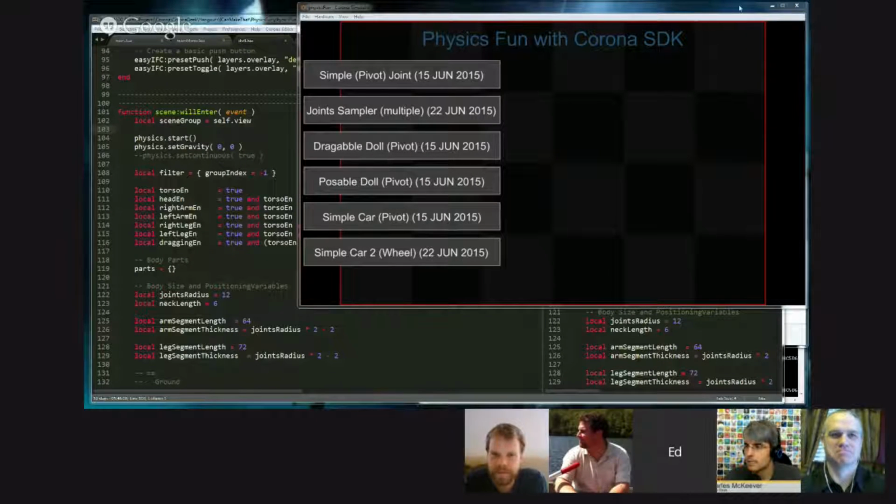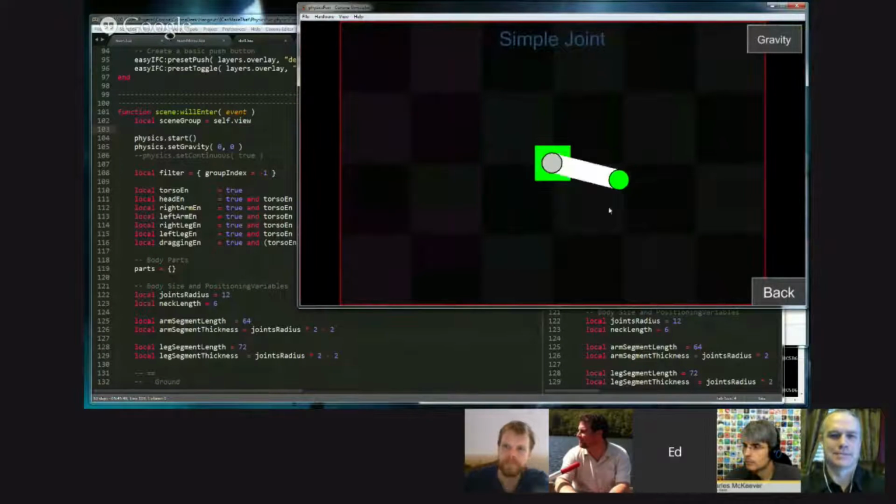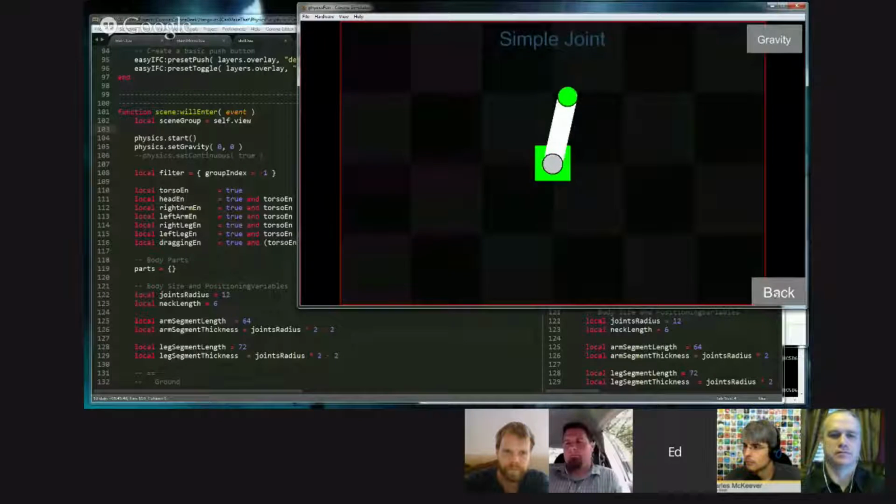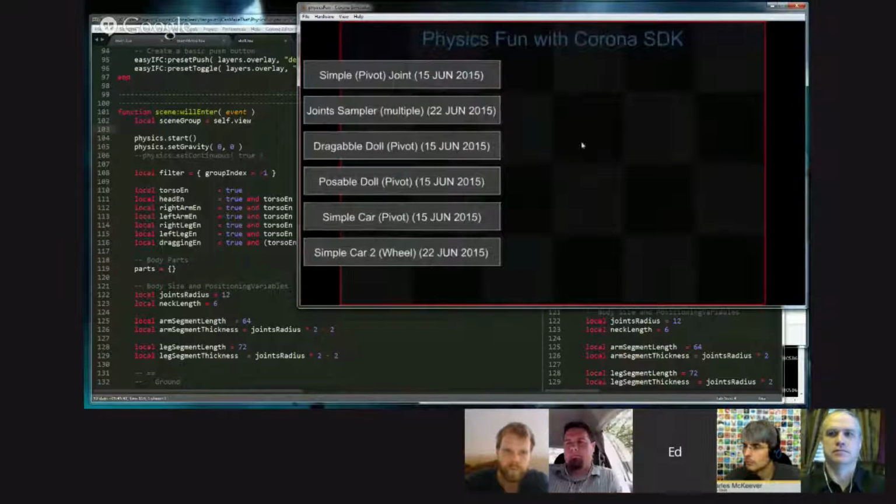Well, I see you've got a sampler up here, so what's that about? All right, so what we got here is the sampler. It's a little bit different from what we had last week. There's a couple more samples in here, and it will continue to grow. The way this sampler works is it's all in one folder, and you run it, and basically you can click on a sample, it will open it, you can play with it, play with the options on it, see how it works. Quit it when you want to by clicking back, and then go to another one.